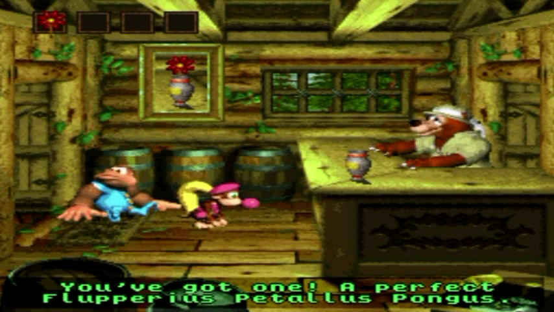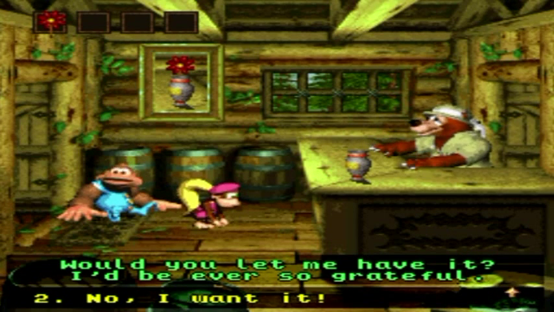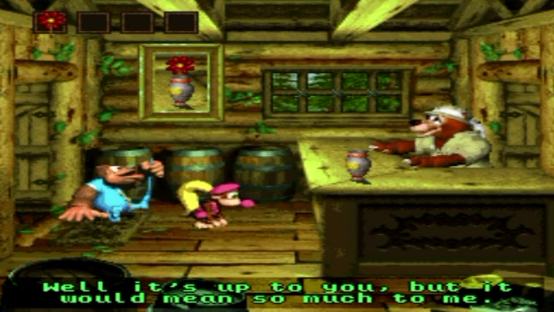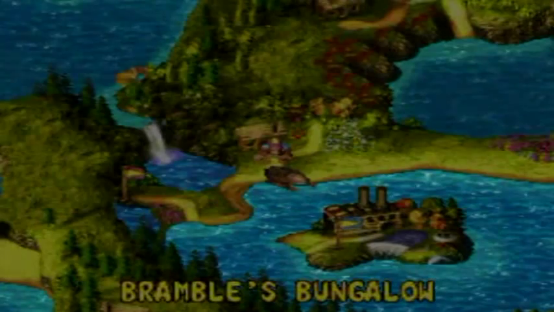Oh, you've got one! A perfect flopperous patellus fungus! Hey, would you let me have it? I'd be ever so grateful! No, I want it! I want to use it! I want to stick it in my hair and decorate my head, but I don't know. Maybe you could use it better than I could use it.